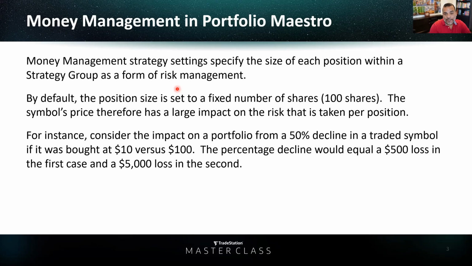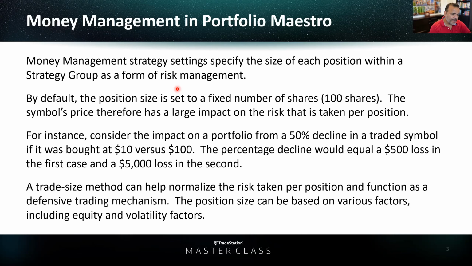So in the money management feature of Portfolio Maestro, we're taking a look at the value of the symbol or other factors so that we can reduce that risk exposure. A trade size method can help normalize the risk taken per position and function as a defensive trading mechanism. The position size can be based on various factors, including equity and volatility factors. We're going to take a look at a couple of them, just so that we have some examples and you can see where to get them, how to apply them, and what effect it would have on your portfolio.